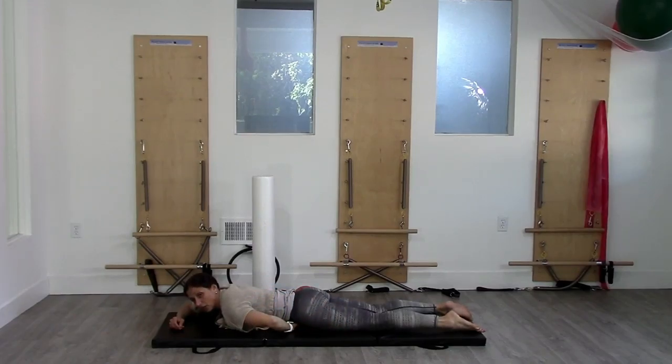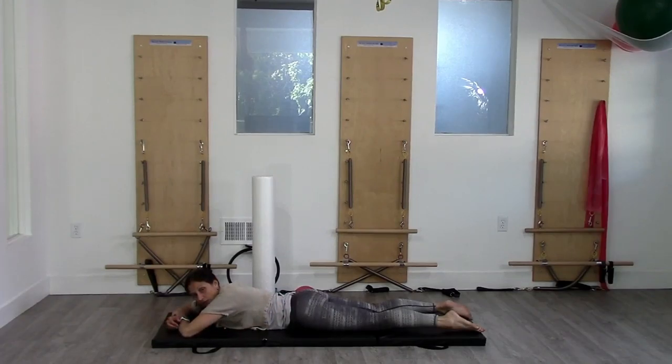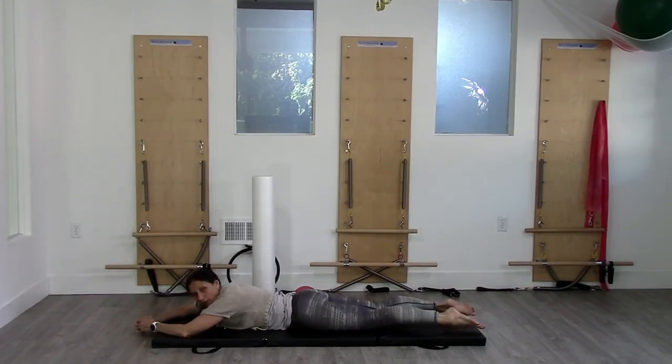If it's too much, you can also put a pillow under your belly. That will help you stay in a position where your back is not getting compressed and that we can get the work into your backside, bottom and glutes and legs. So here, I want you to imagine that somebody's grabbing your ankles and pulling them along off of you. And then you're going to float the legs up.